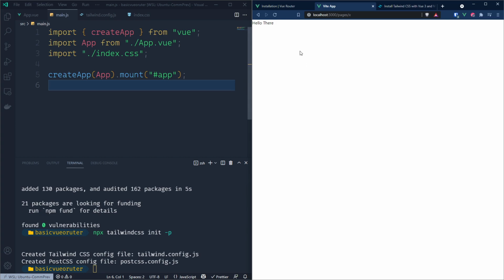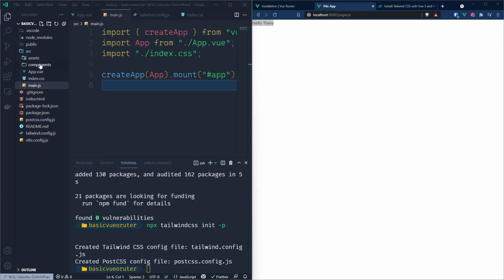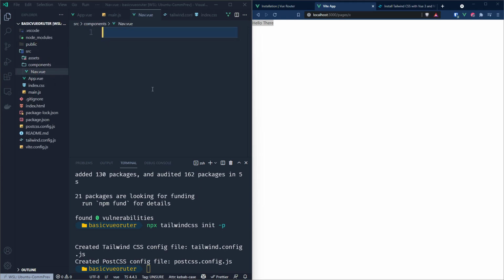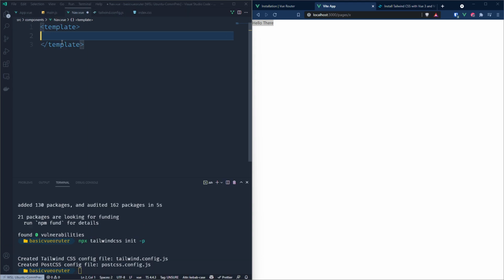So for now, what I want to do is create a simple navigation. In components, I will do a simple nav view, and let's do a simple template. Here we need to have a div.